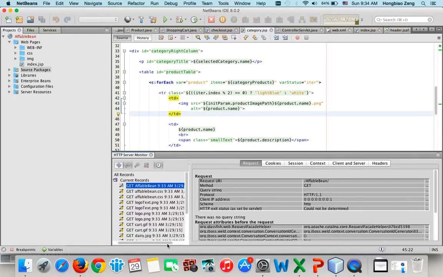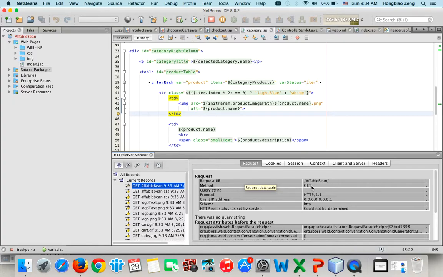Now you want to find your most recent record. Today is March 29. I ran this at 9:33. Pay attention, you might have lots of records. You need to choose the most recent one. After you look at this one, your request is forward.jsp.